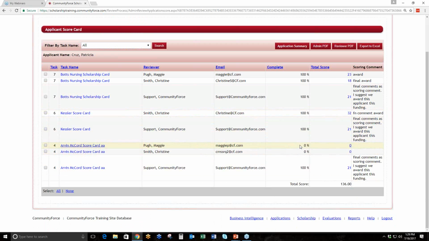And of course, they're not done in these 2, but how the system picks up is it's taking this total score, 136, across all of those tasks that are turned on, and then dividing the 136 by these individuals, all of them that have been assigned to review that applicant to get the average. So of course, more than likely when you're looking at scores, so when you're looking at a specific scholarship or a specific task, you want to just see the scores for that task.